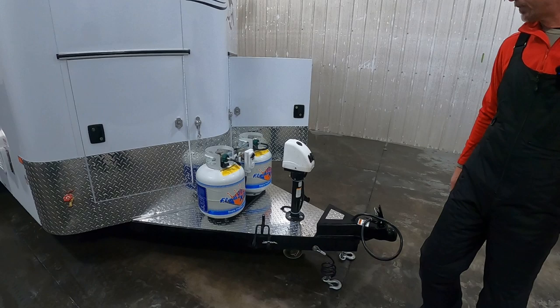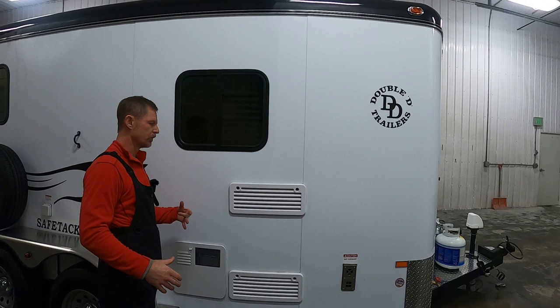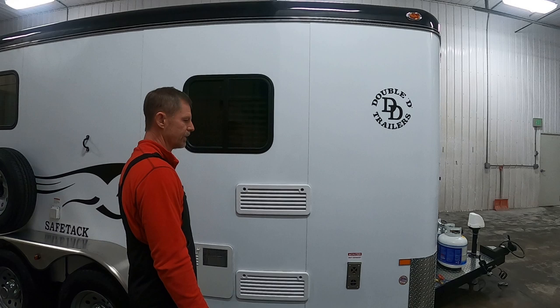As we continue to walk around, you'll notice no bolts, screws, or rivets on the outside. It's an aluminum exterior with a galvalite interior and Z-frame technology for the chassis and the roof bows. Z-frame is actually stronger than steel in tensile ratings, so we can use smaller material to save on weight and it doesn't rust. We get the best of both worlds between steel and aluminum with the Z-frame.